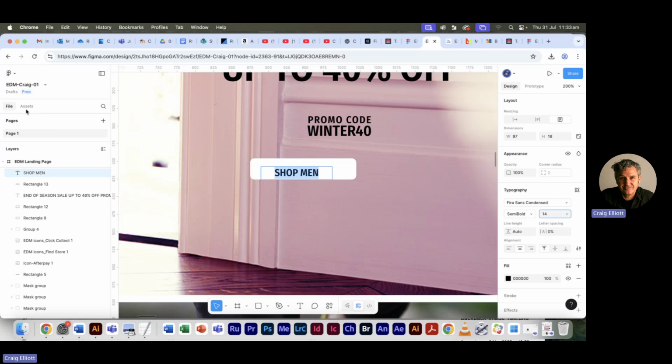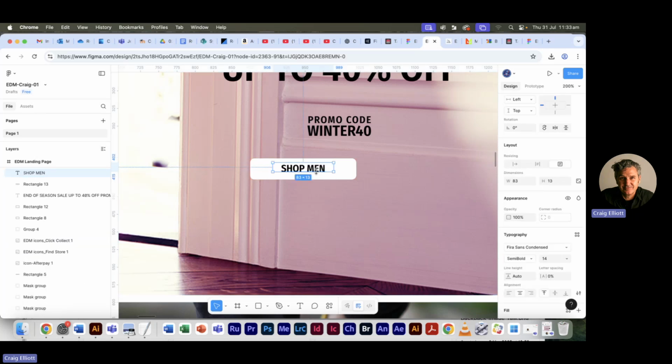Very good. Now, in terms of lining this up, just get it looking about right, okay? If I hold the Option key, I can just do that. We're just trying to get that sort of working right.